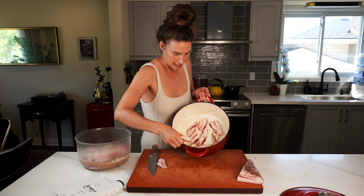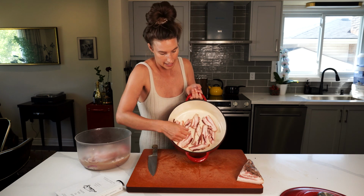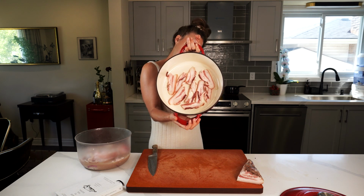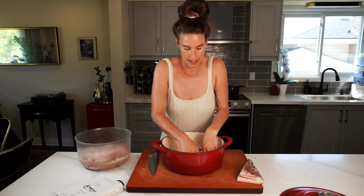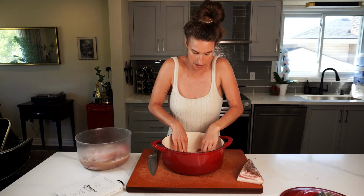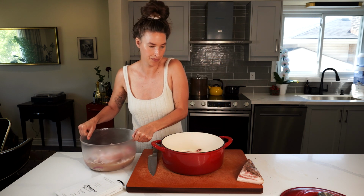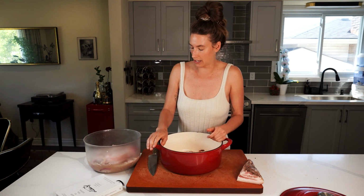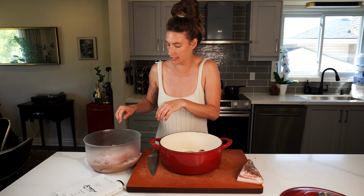Okay, so we basically are gonna cover whatever we can of the bottom of the pot with the guanciale or bacon. And just make sure you cover whatever surface you can with that. And we are then going to place the rabbit on top of this.